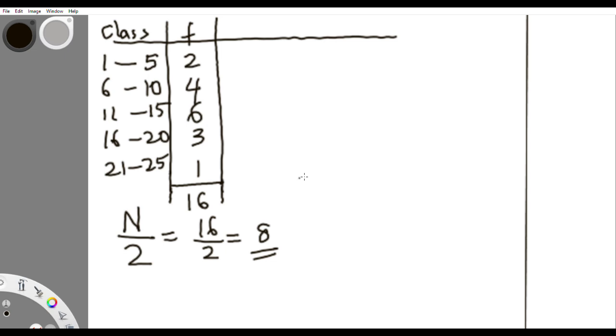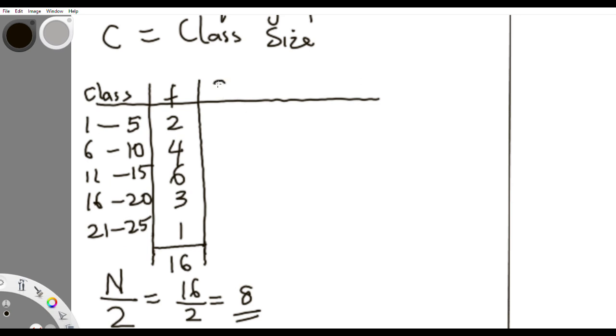So where does this 8 fall? That's the question. You need cumulative frequency in order to get that. Now, how do you get the cumulative frequency? From the name, cumulative addition. The first one is 2. This added to the next one becomes 6. Now everything added up here becomes 12. Since this 6 is the addition of these two, this 6 adds to this one and becomes 12. This 12 adds to this one and becomes 15. 15 adds to this and becomes 16. The last one on the cumulative frequency table should be the same as the total number of the frequency.